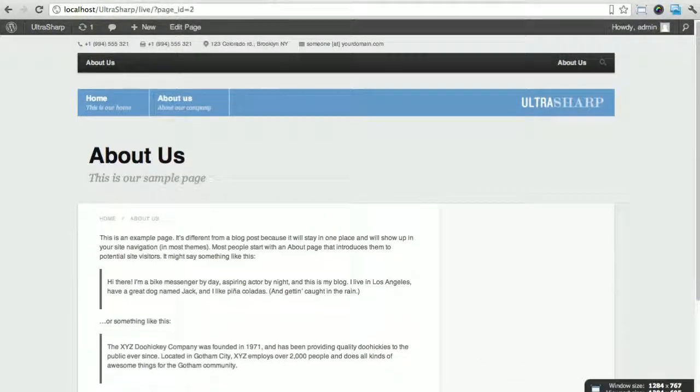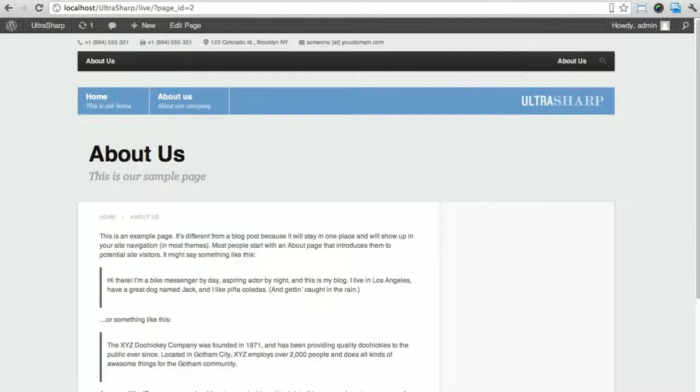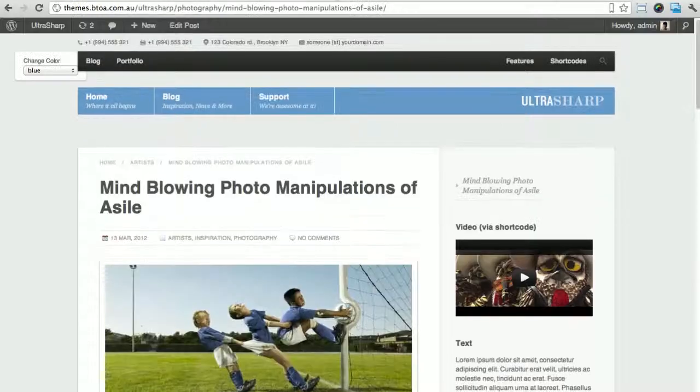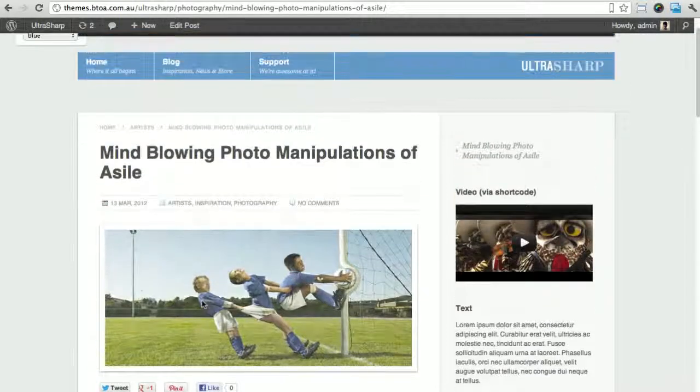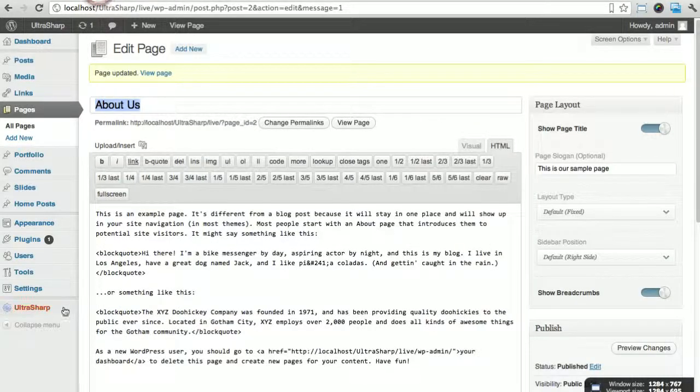In the next 2 or 3 videos, I'm going to talk about the blog section of the theme. Now the blog section is also fairly easy. I'm going to talk about that on our live preview. Our resolution is pretty small, so this sort of overlaps here. But the first thing we've got to think about is that each blog post is a post. But before we show anything on our blog, we have to set up some settings, which is fairly easy.